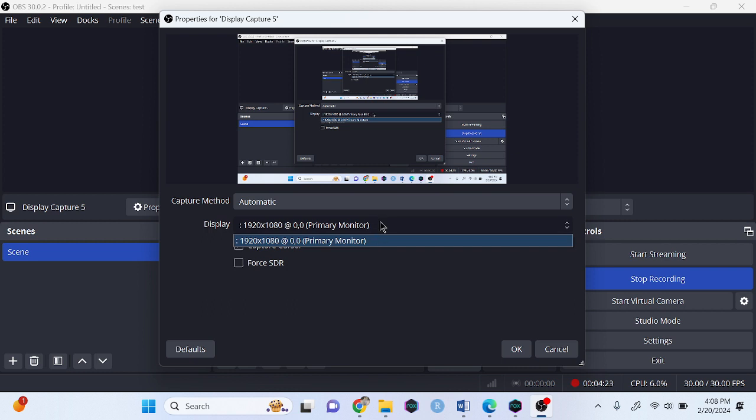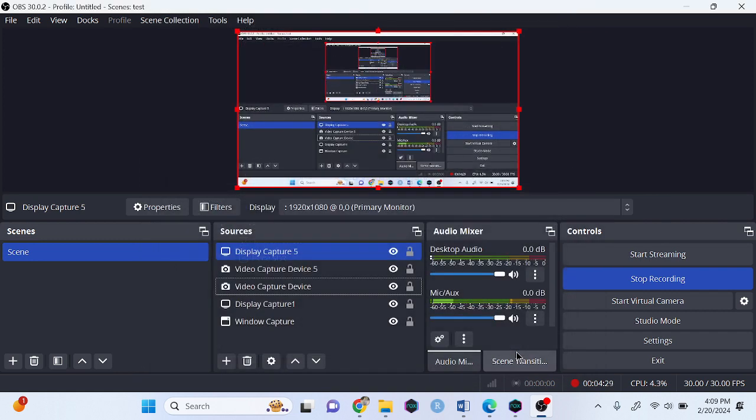If you are using more than one monitor, then you will choose the monitor you want to display, then okay. This red highlight shows how it will capture your computer monitor and show. So you can also adjust it as you want.